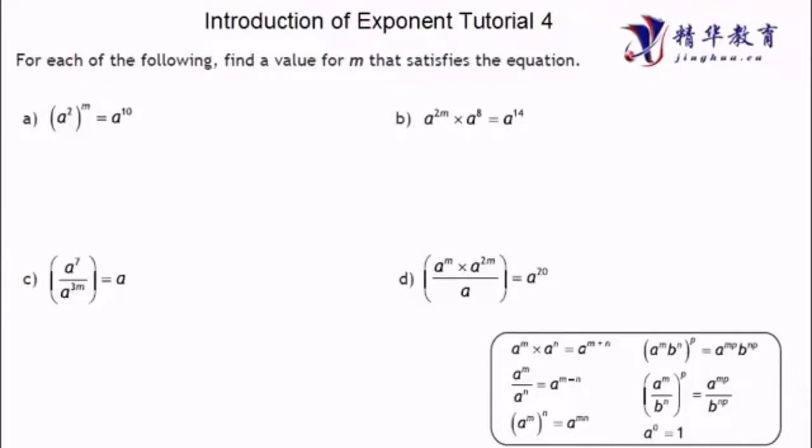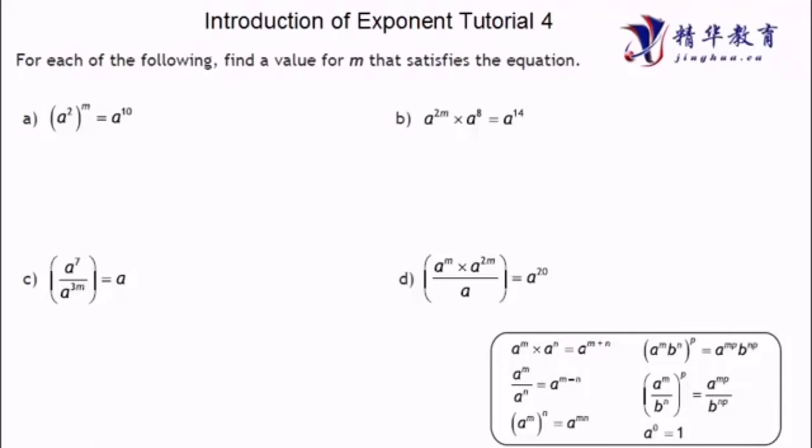All right, let's see this question here. We're going to find out a value of m to satisfy the equations. In this case, we are not just simplifying the equations of exponent. We are actually guessing the numbers. We are trying to solve equations. How to solve the equations? We're still using the same rules.